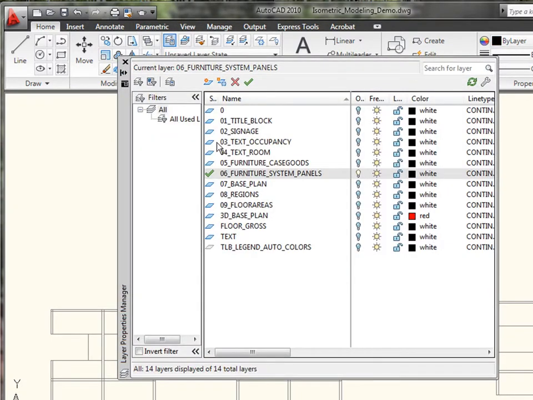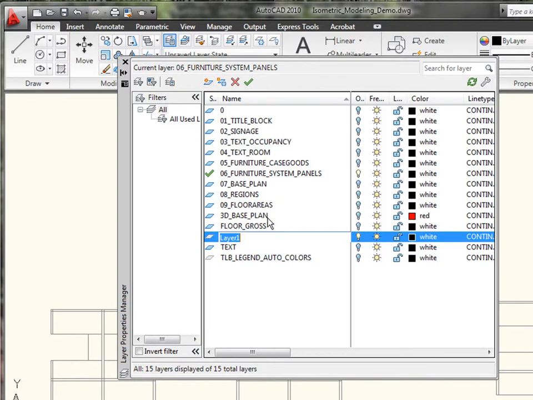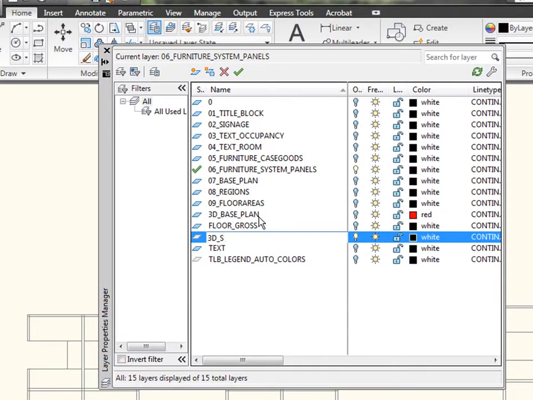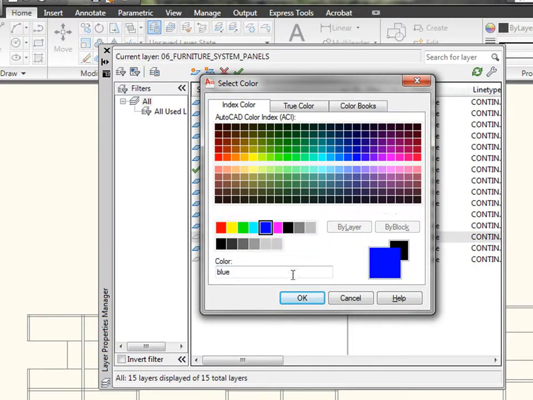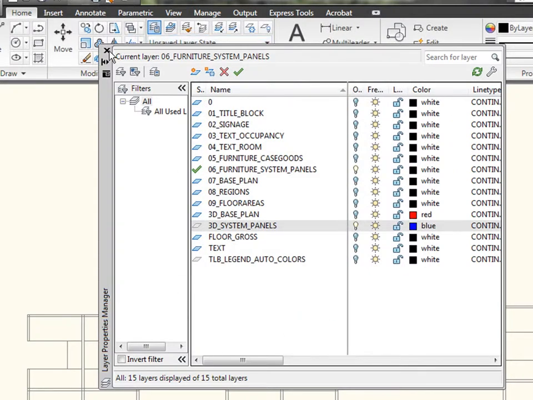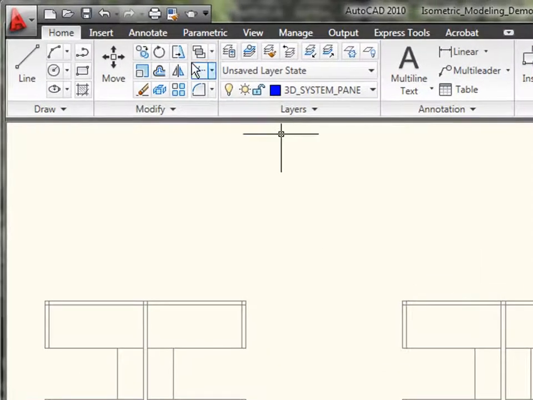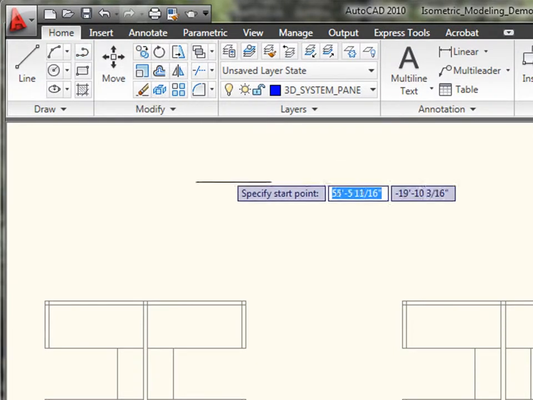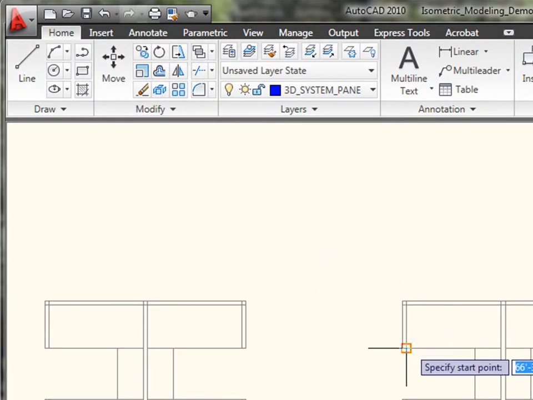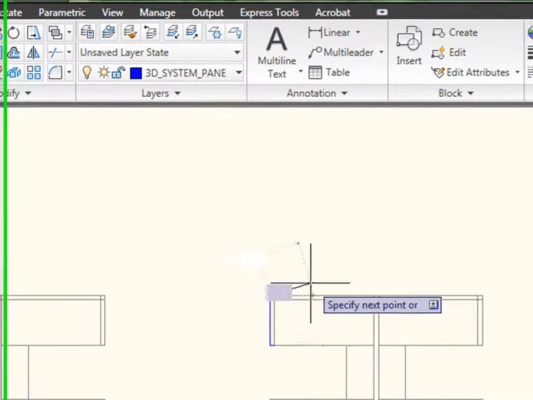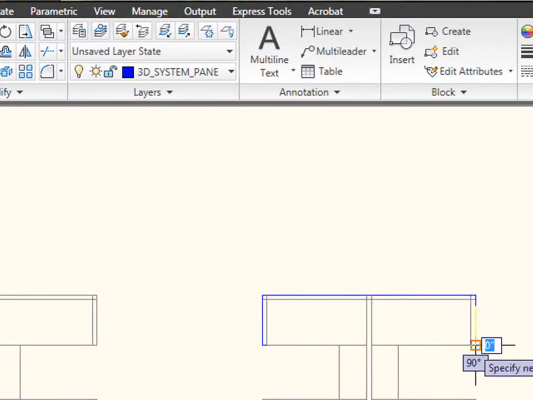and we'll start to trace the furniture system panels in a new layer that we'll name 3D System Panels. Using the same polyline command, trace the thicknesses of the system panels until it's a complete closed polyline.